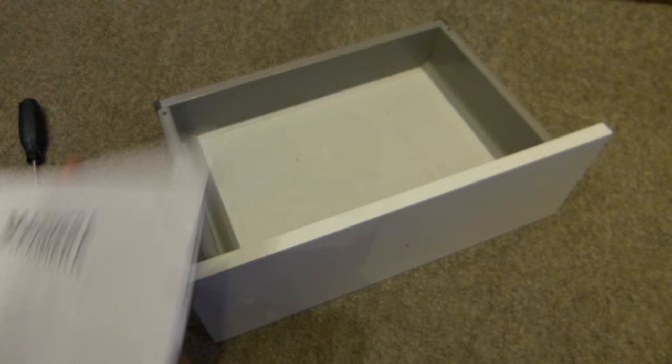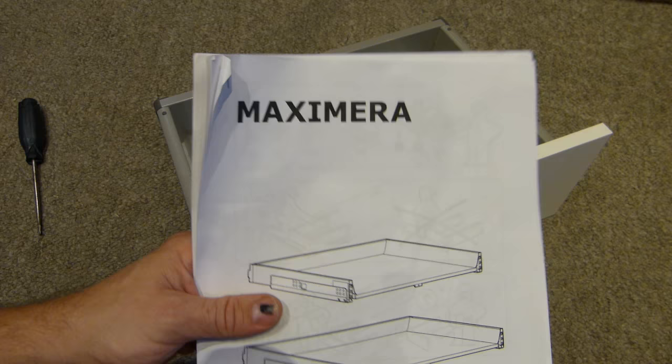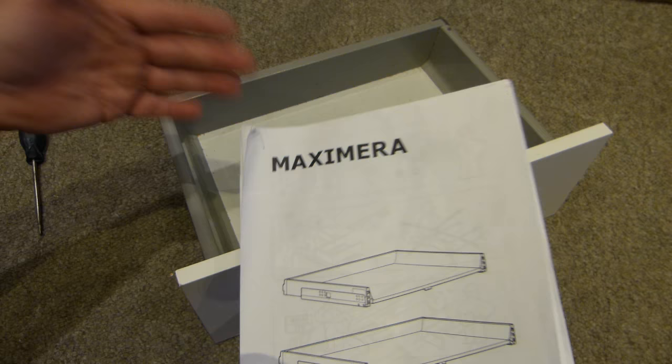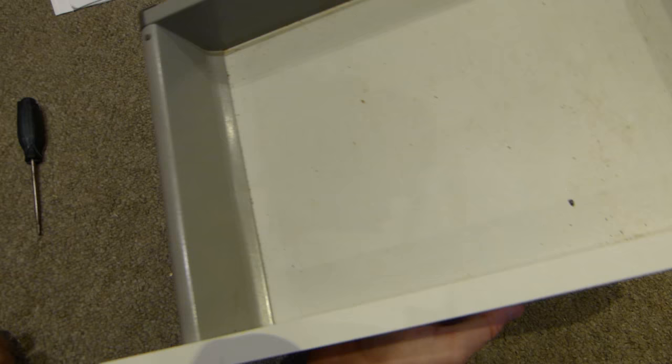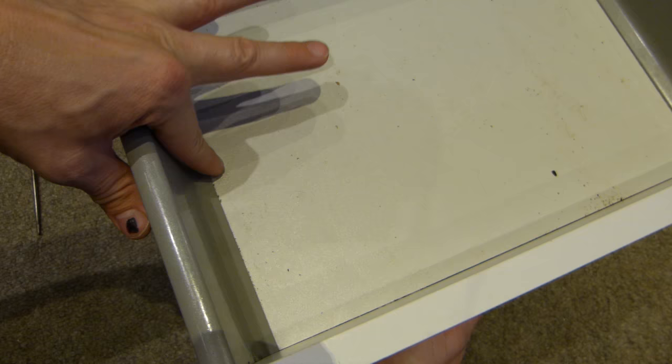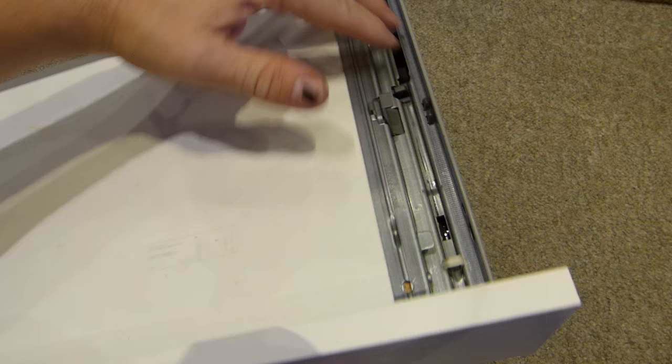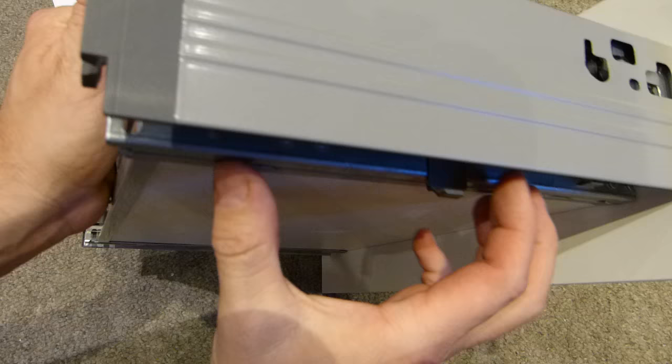Now this type of drawer with this kind of Blum hardware has a couple of names. Maximira drawer is one of them. It can be Section or Axum or whatever, previous models or current or future models. They all kind of look alike. The side rail of the drawer has usually a curved transition to the particle board drawer bottom, and this rail also forms parts of the drawer slide. There are more elements of the slide mounted on the cabinet's gable.